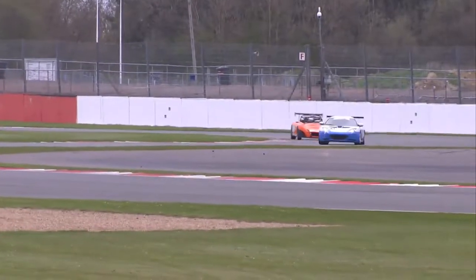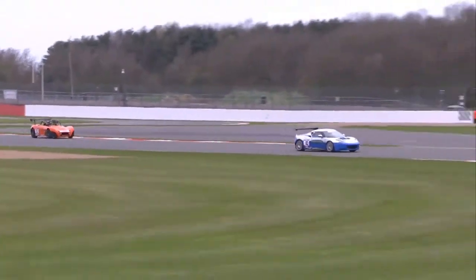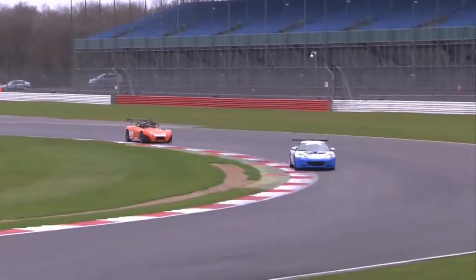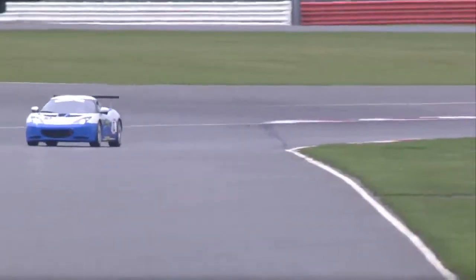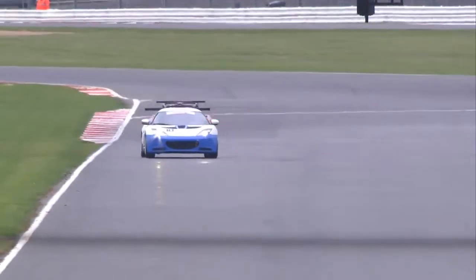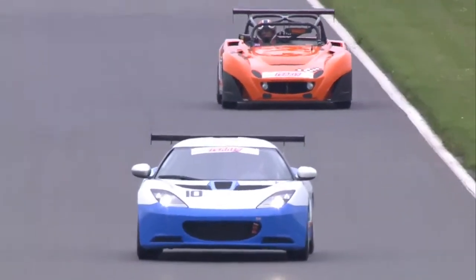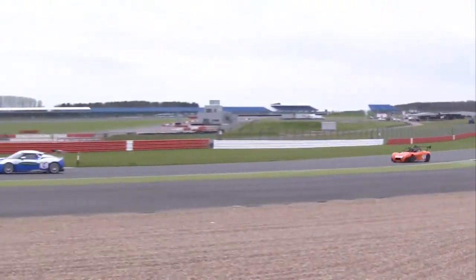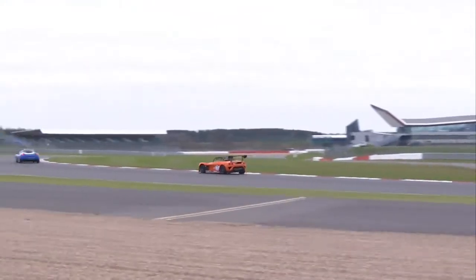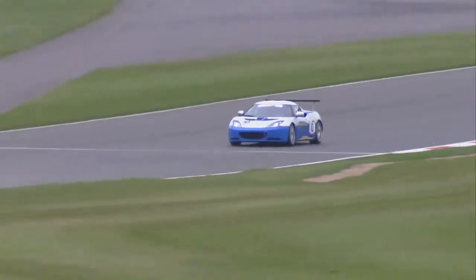It means that they can enjoy all the grip afforded to them by their slick tyres as they jink through Becketts and then begin to set themselves up for Chapel Curve and the exit onto Hangar Straight. And that's almost the most crucial corner here at Silverstone for Andrew Bentley, because the Evora's got an awful lot of straight line speed, though Marcus Jewell seems to have maybe had a smoother exit onto Hangar Straight, and that means that he closed on him slightly, maybe down by a car length or so by the time they hit the braking zone for Stowe Corner, where Marcus Jewell takes another little bite out of Andrew Bentley's advantage, and each braking zone, each corner, Marcus Jewell just getting ever closer to Andrew Bentley.